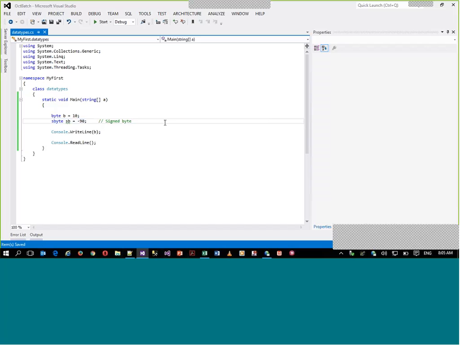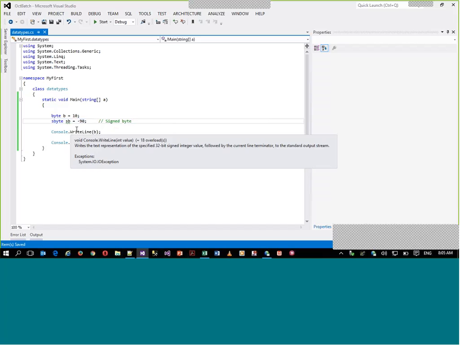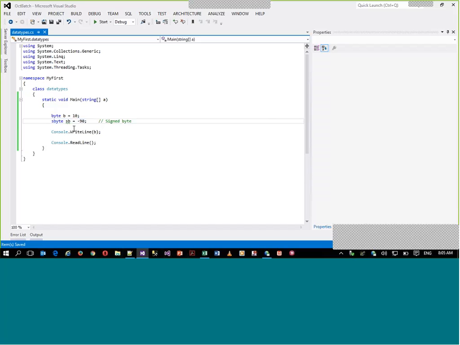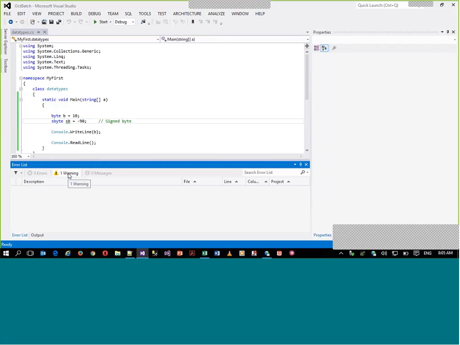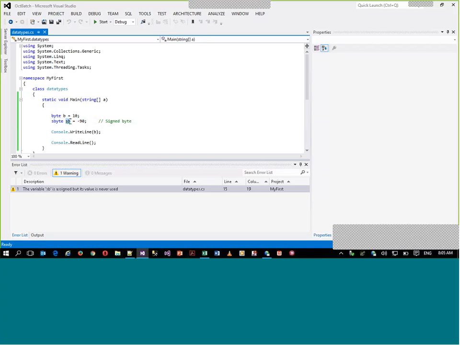Two things to understand here, right? As soon as I save it, we have already seen something called an error, if you remember. Now here you can see we have a green underline under this variable. If you go to the run window again, there is a window which we have already seen, and there is a second slot called warnings. Click on it and you can see it says the variable sb is assigned but its value is never used, which means you have defined this variable but you are not using it. That's a warning. It's not an error.